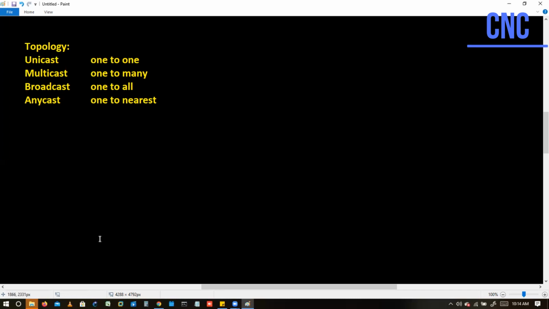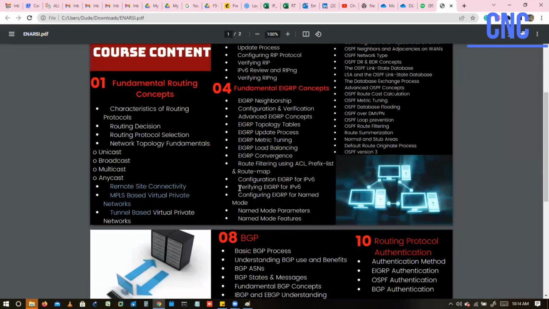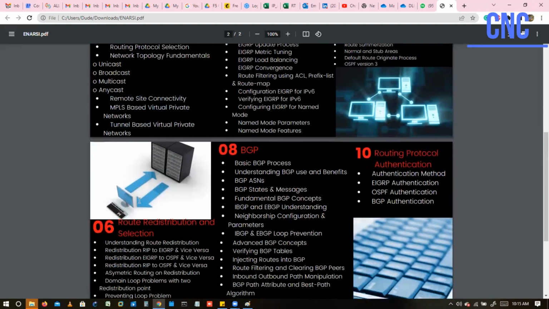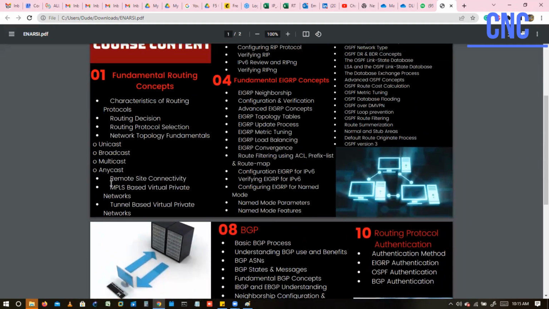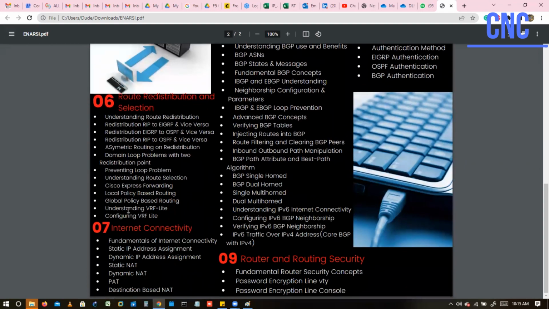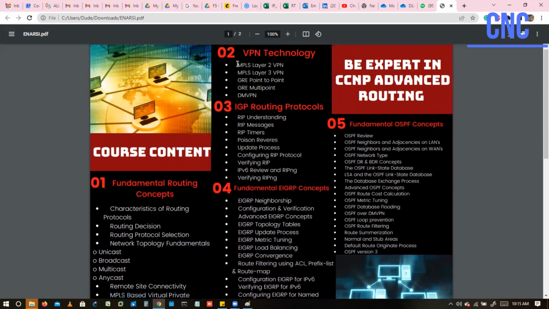Okay. So next, let me see what we have is MPLS design and these things. So today let's wind up here, and tomorrow we'll start with these things. What is remote site connectivity, MPLS, what is a tunnel-based private network? Here we'll discuss an overview, because the detailed view will be in BGP and MPLS. Once we start discussing BGP, at that time you will see remote-based connectivity, and GRE also. So we will have that part here.